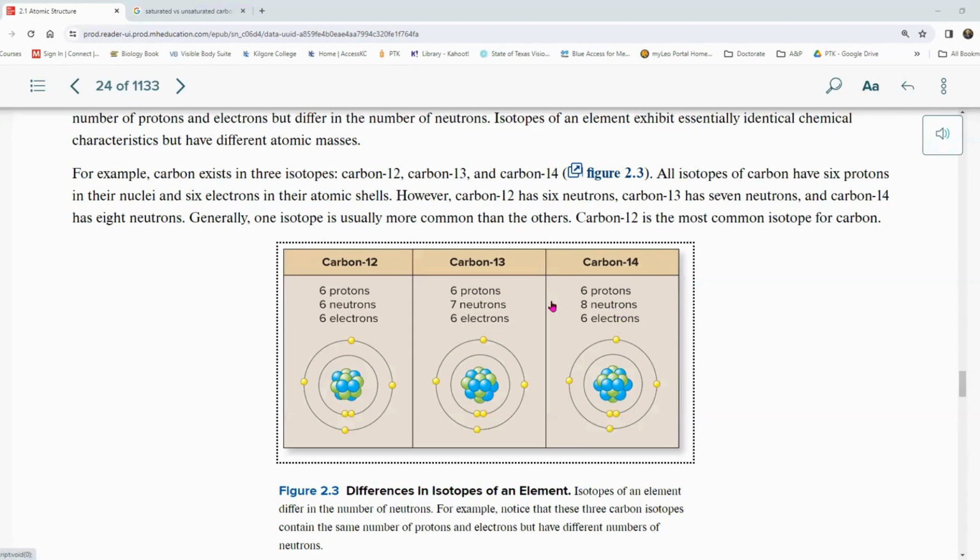If you change the amount of neutrons, it actually changes some characteristics about that carbon. So when we look at carbon dating, like if we took a fossil and we were trying to track back how old this fossil was, we'd use one of these carbons here to help us date it and give us an accurate representation of how old this specimen was. So it's still carbon, it's just a different consistency of carbon, essentially.